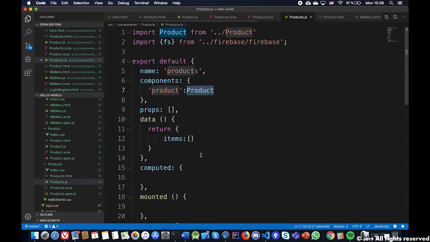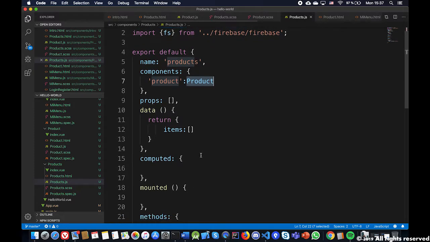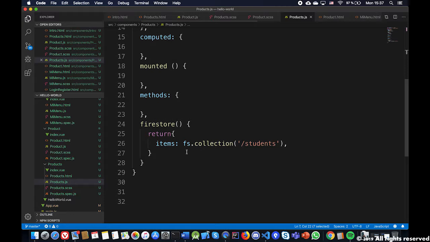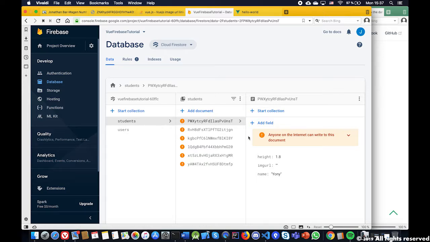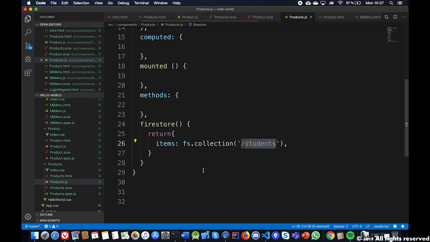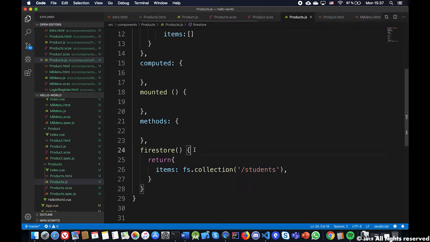And to do that, I already requested the database to send me information from the students collection. I'm asking it by adding these options in here, the Firestore section that Vue Fire allows us to add.